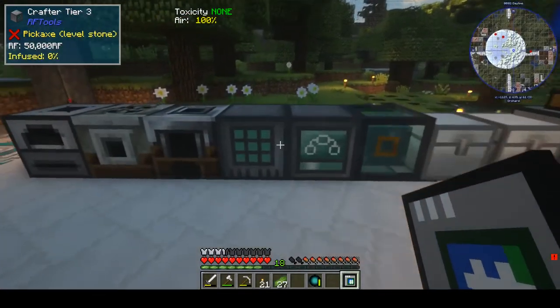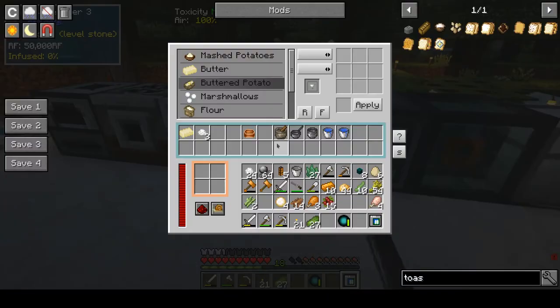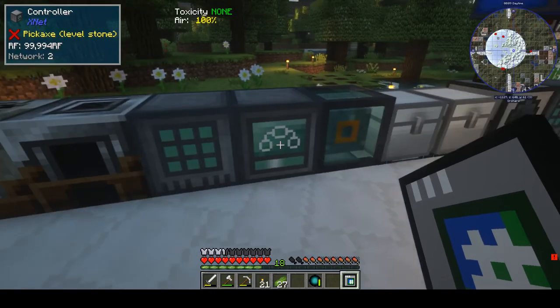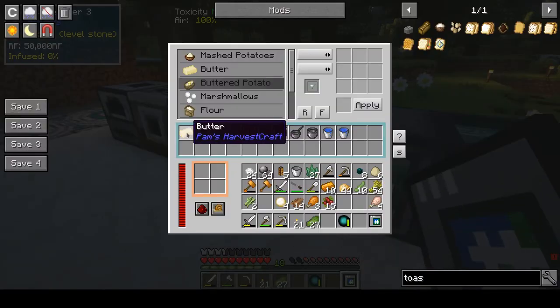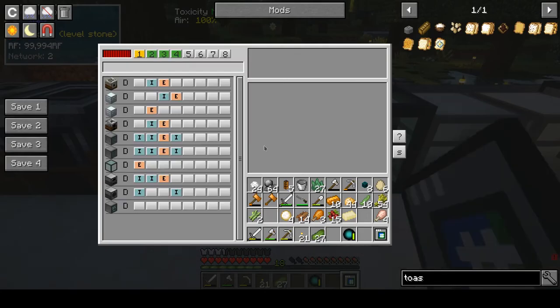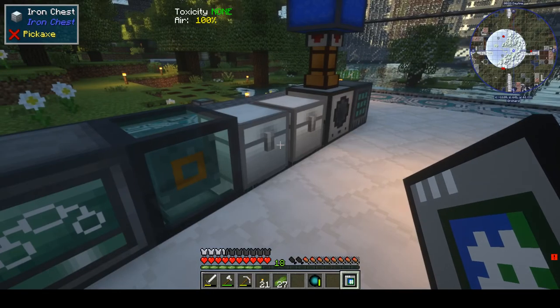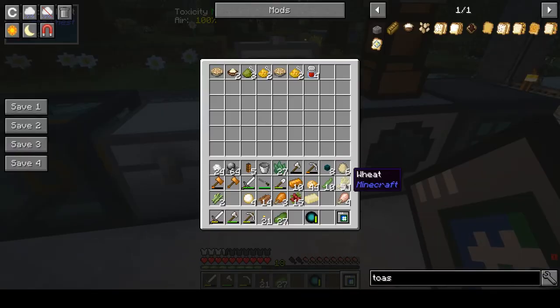And butter. Did we need butter? We make butter here, but we also need it. So butter is a special one. Butter will have to be inserted here and also here. So let's change to round robin to ensure that that happens correctly.